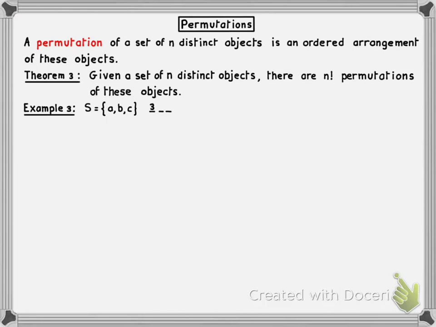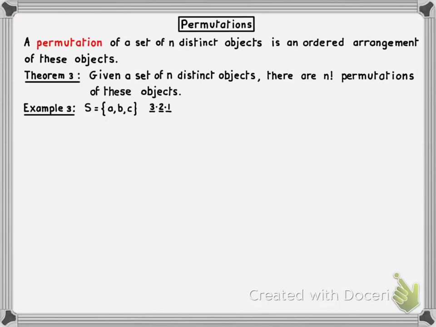And here we're going to use the product rule. So the total number of arrangements so far is 3 times 2. And of course, for the last position in the arrangement, we only have 1 choice left, so we just multiply by 1. And notice, this total number of permutations of the elements of set S is equal to 3 times 2 times 1, which is 3 factorial. So even though this is just an example, you could see how we could formally prove this theorem and obtain the n factorial number.